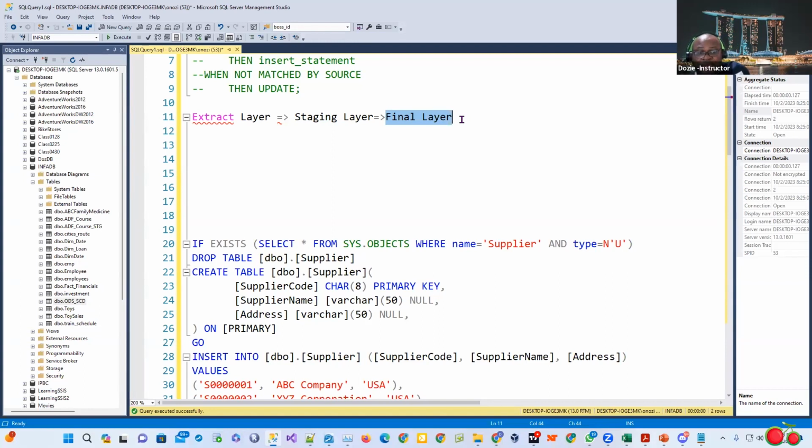So these are some of the things you put into consideration whenever you are designing an ETL process. You can design your process in such a way that you have these three layers in mind.